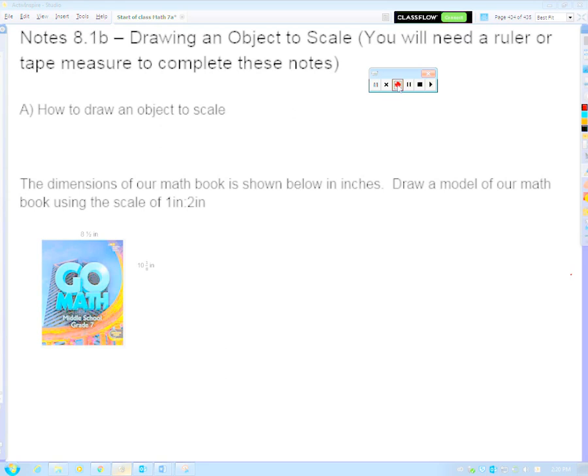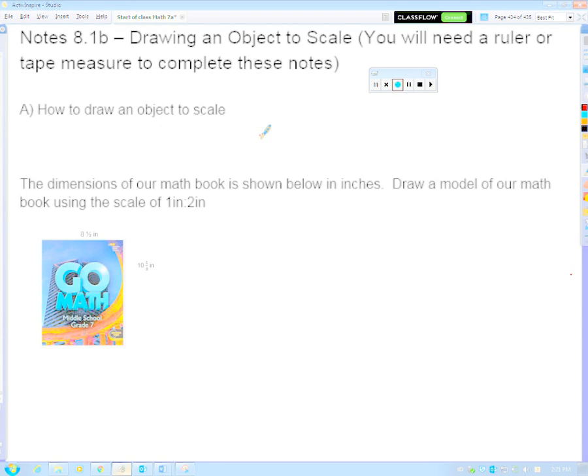Here we have our math book. Okay, and the actual size of our math book is 8.5 inches by 10 1/8 inches. Okay, and I've made this actual picture on my screen. It may not show up on your screen as 8.5 by 10 1/8 inches, but when I put a ruler on my screen, it actually comes out to the exact same size. So that way we can see what it is that we get when we make a scale drawing of this.